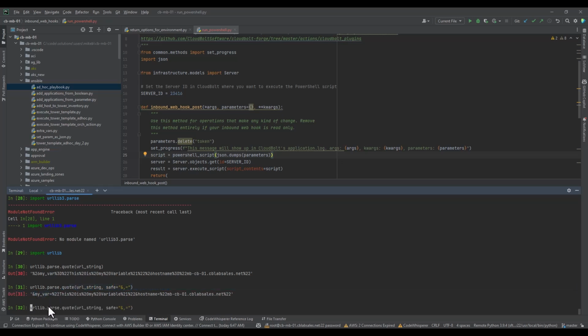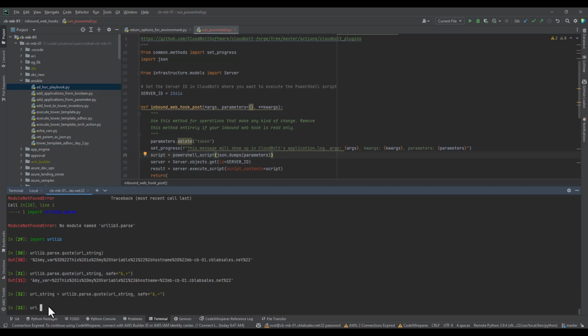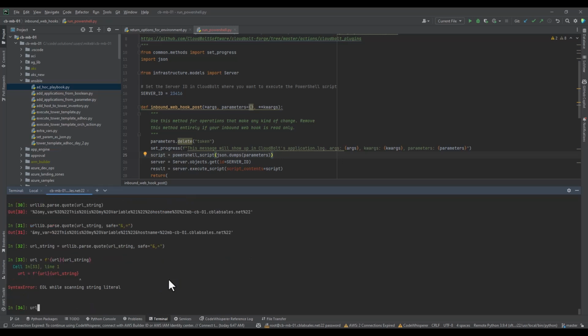I'm going to save that for now, url_string, and we're going to see what happens. So my URL should equal f, and then url_string should give me URL.